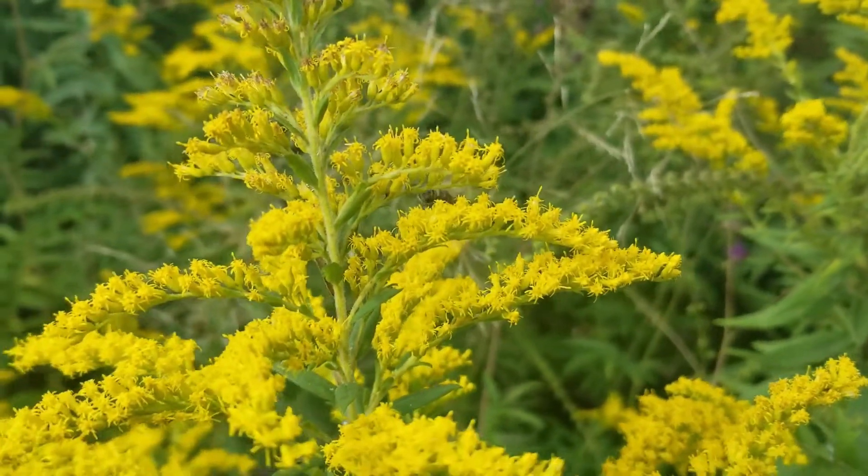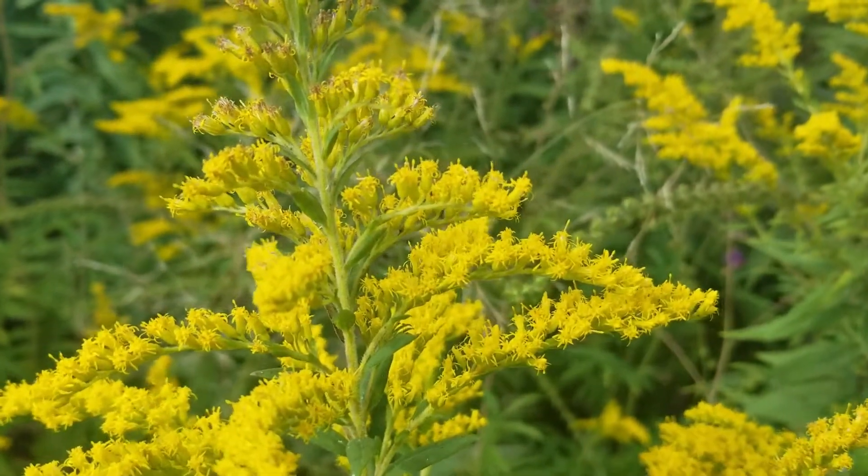That's really it on what to do with a Sundance pollen trap. There are other ones out there and you can do a top mount, but I personally don't use that so I'm not going to give a review or tutorial on those. To recap the two biggest main things: A — put the trap on your best hives, and B — only use it for excess, just as you only take excess honey as a beekeeper.